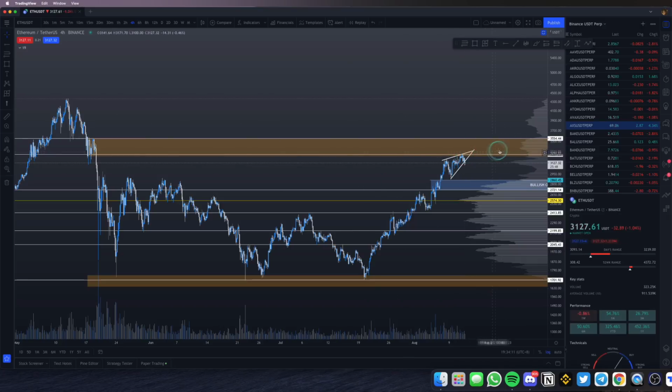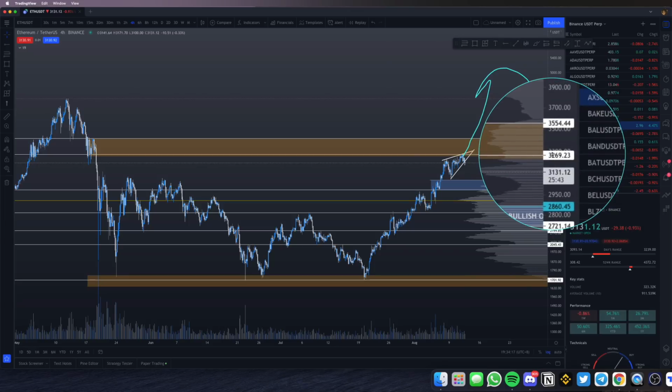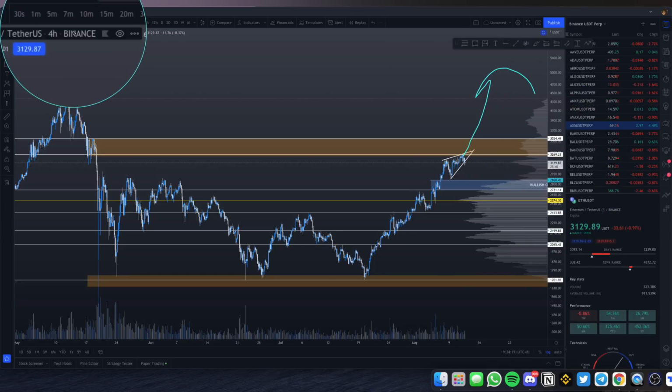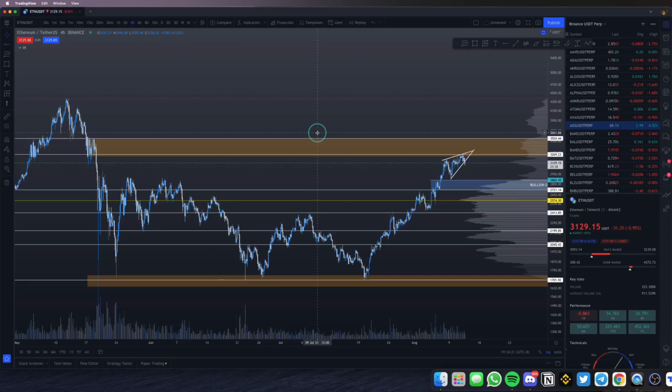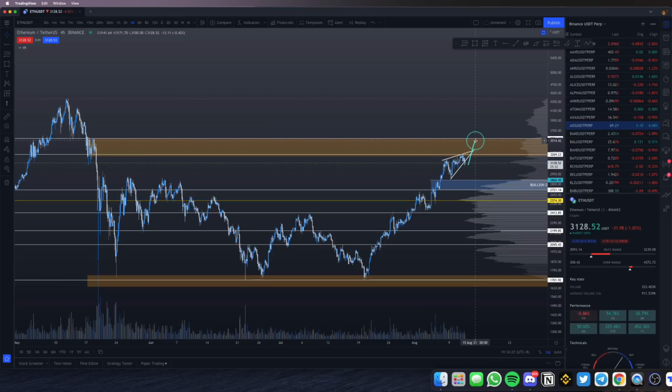But anyways, for the bullish case for Ethereum, imagine if it just suddenly starts taking off, then you're going to want to pay attention to this level again at 3270. Now, this is the Binance chart, so if you are looking at any other chart, then make sure you adjust accordingly. So the bullish scenario would be a break above 3270. In this case, if we do break above this level, then I really do see ETH gunning for this level at 3554. And I don't know about you, but this is a 10% move for me. I'd be happy taking 9% any day.